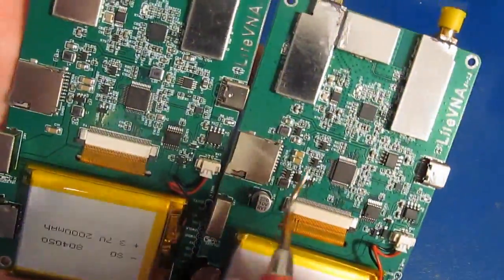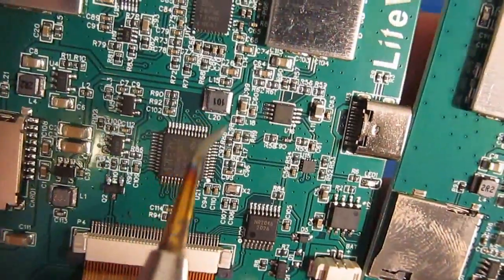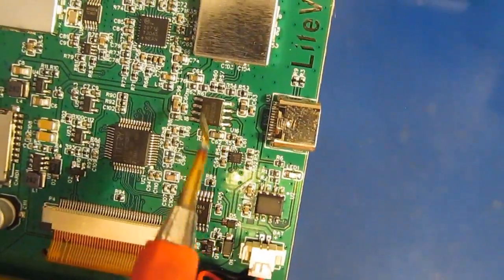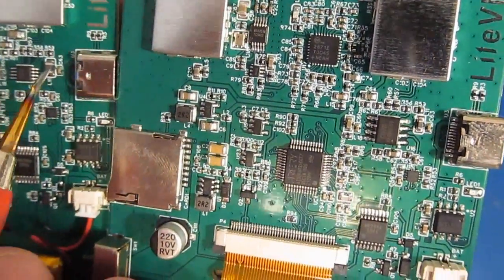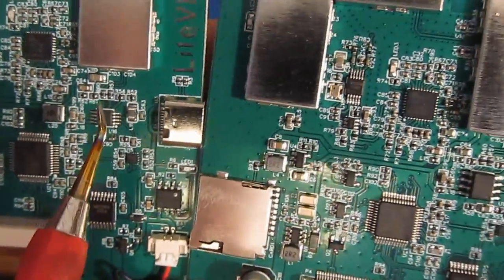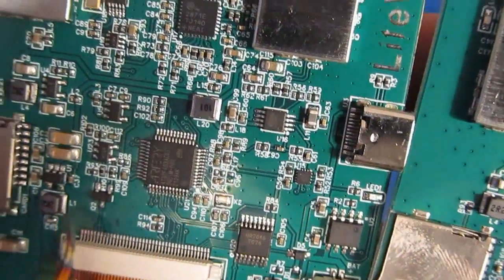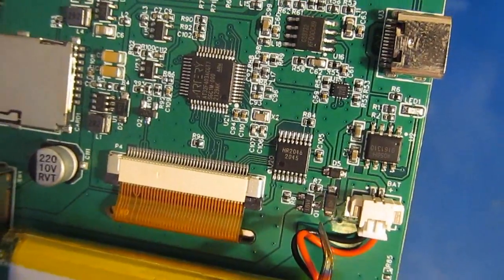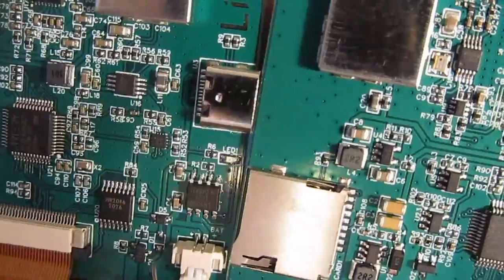At a quick glance there's a couple of changes. You'll notice that this inductor right here isn't present on the older circuit board. You can see this is marked L20 and that's not present on the old design. Also notice that the package size for U16 has been shrunk. Looking at the surrounding components around U16 I don't really see any difference between the two. There could be some value changes but it doesn't appear like there's any package size differences. On the old design there was a part D2 and notice that is not present on the new layout. We'll also notice on the original board there's this diode D1 and again that is not present on the new design. You can see there is a placeholder there for it. It's just not been populated.